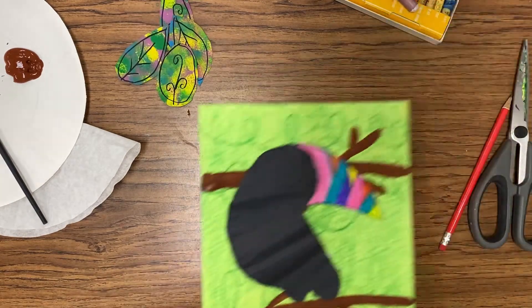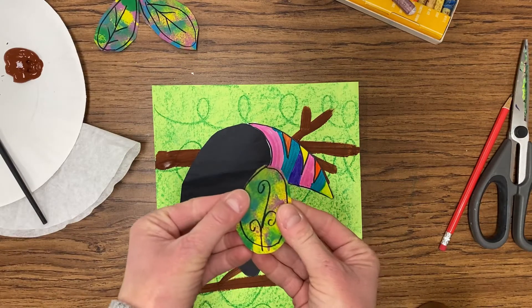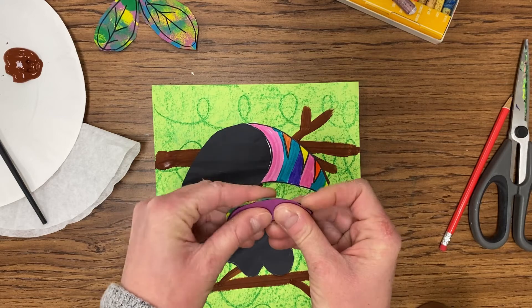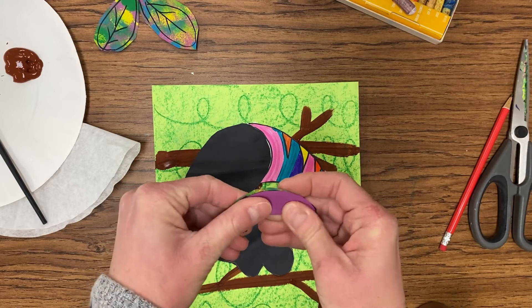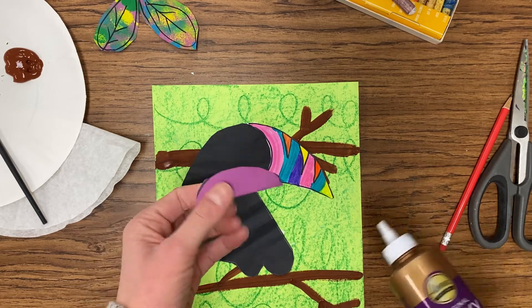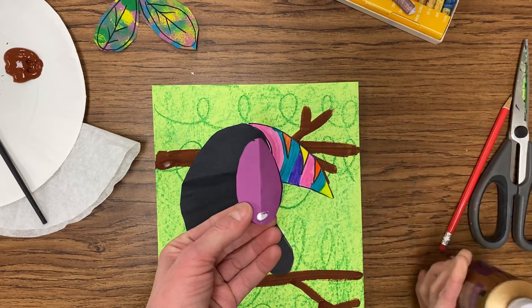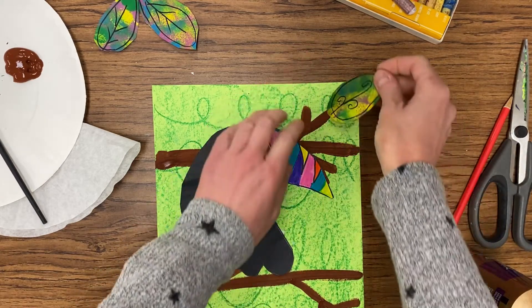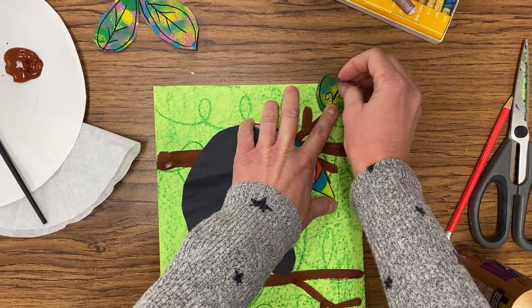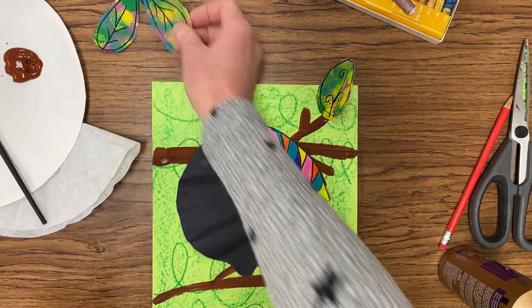There are our beautiful leaves — put those to the side. Now bring your bird back in. The next step is to attach the leaves. We're going to give the leaves some dimension, make them look 3D or a little bit more realistic, by folding the leaves in half and then pressing in the center. That gives our leaf a little bit of dimension where it looks real. We're putting one dot of glue on the back on the bottom, then flip it over and decide where you want your leaves to go and press them down. Yes, they can stick off the paper — they look great when they hang off. You can fold or bend the edges as you go.